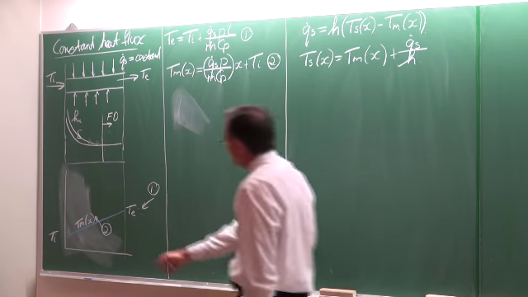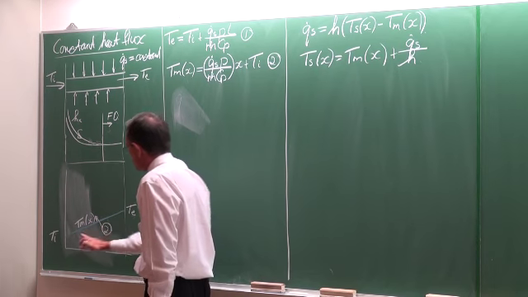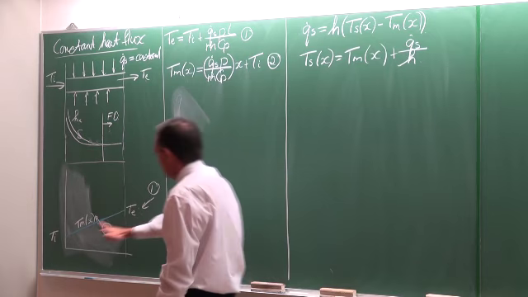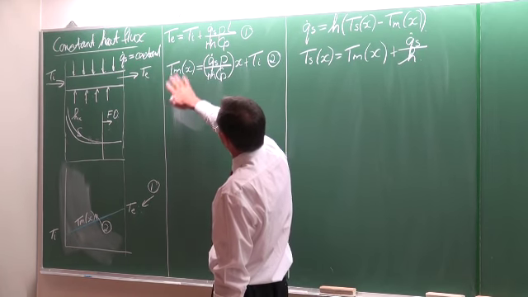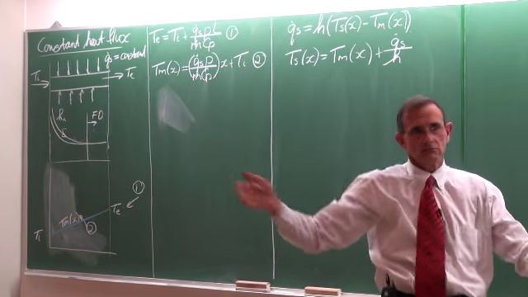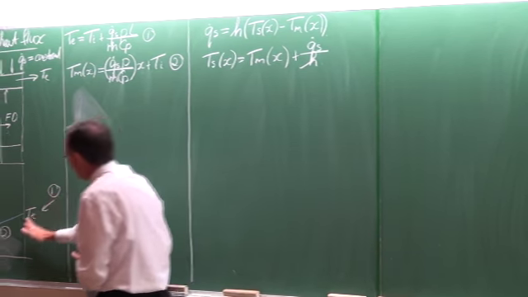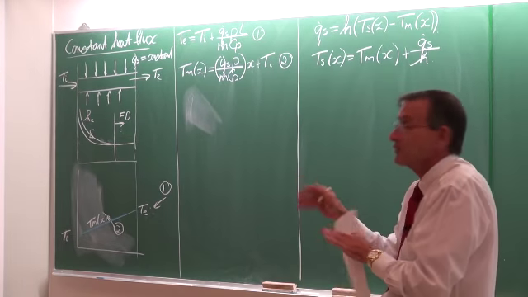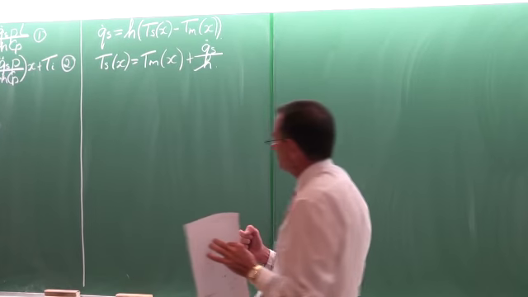Then we also wanted the mean temperature everywhere inside the heat exchanger or the tube. And it was very easy to show that it is the equation of a straight line. Okay, so temperature is equal to a constant multiplied by x plus Ti. So it's a straight line. Right, so now we have everything of the fluid. So the constant heat flux problem is the easy one of the two, especially getting the fluid temperature.